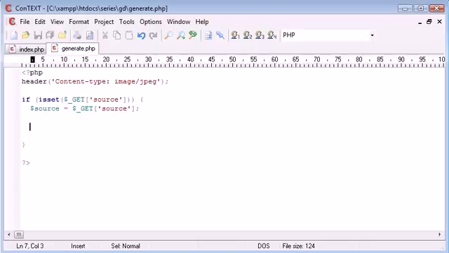So the first thing we're going to do is create a variable called watermark. Now we're going to use a function called imagecreatefrompng. So let's just create that function. We've got imagecreatefrompng, and all we need to do inside of here is specify the file that we are importing, if you like, or creating from our PNG image, and this is the watermark file. So I've got this as logo.png because it displays the PHP Academy logo.